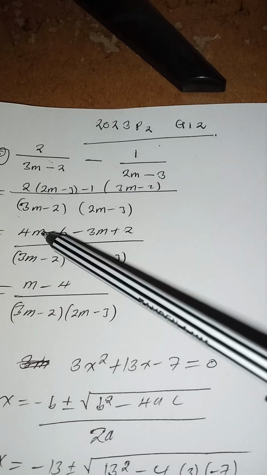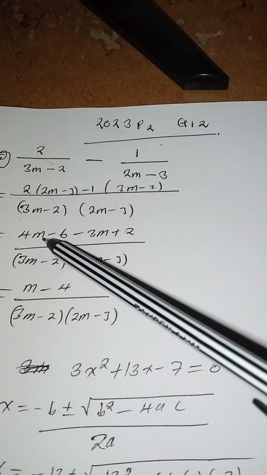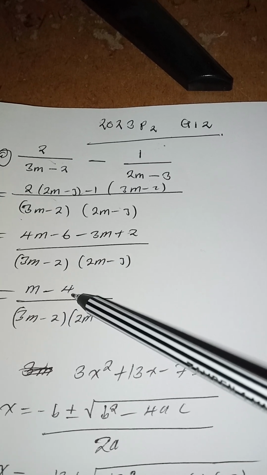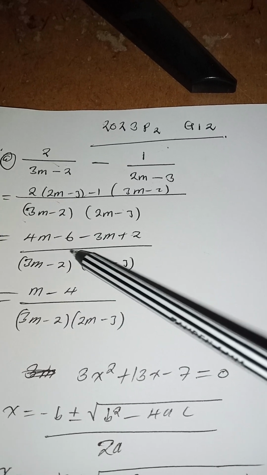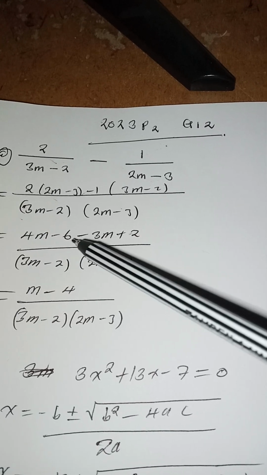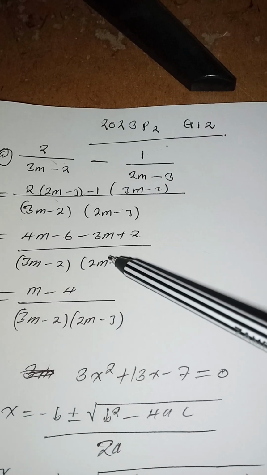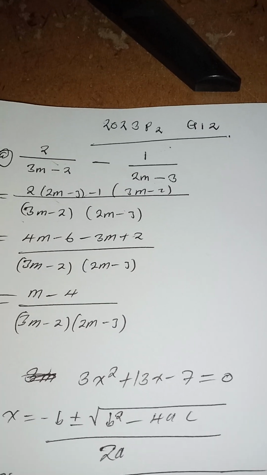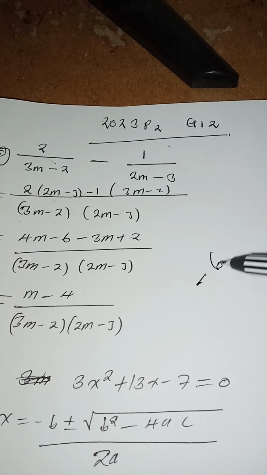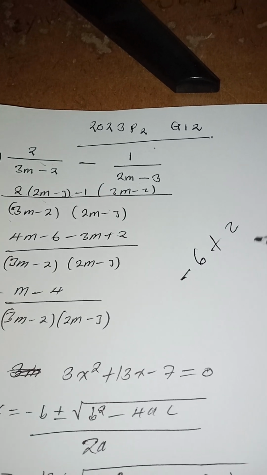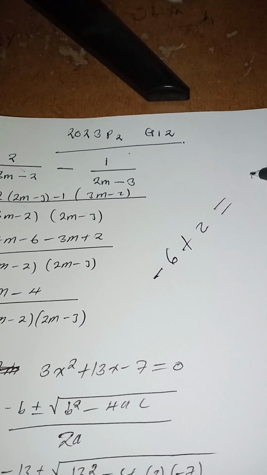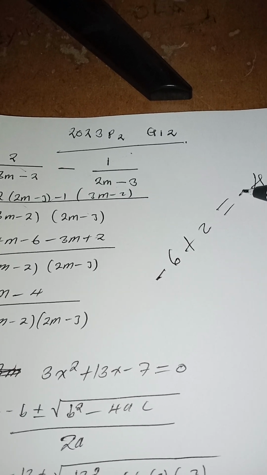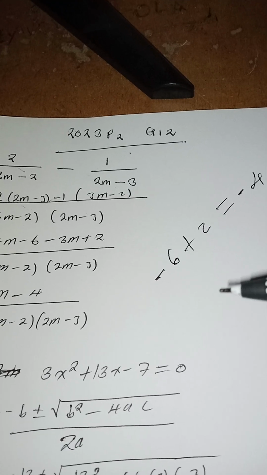So now what is this? We do the like terms. So for m minus 3m, that is m, negative 6 plus 2, that's negative 4. Remember, 6 is negative, 2 is positive. So when you are dealing with different signs, just go ahead and subtract, and then your answer takes the sign from the big number. So you notice that you are saying negative 6 plus 2. I'll just subtract them, 6 minus 2, that is 4. Which one is big? It's 6, and what's the sign? It's negative. Maybe that is the easiest way to remember this.